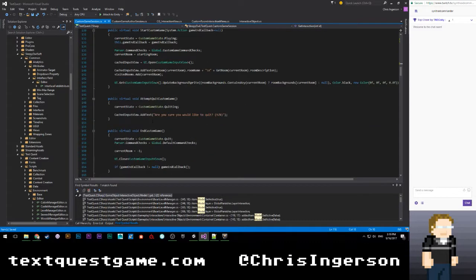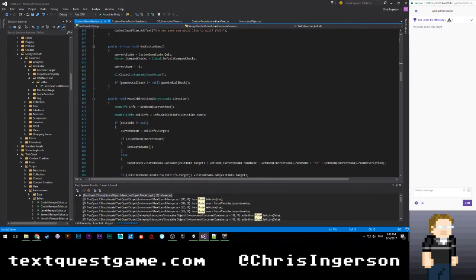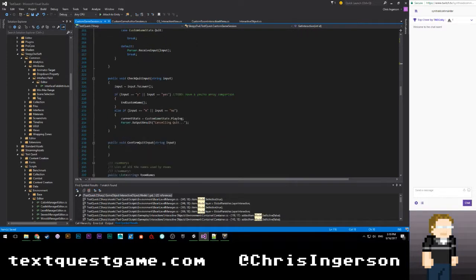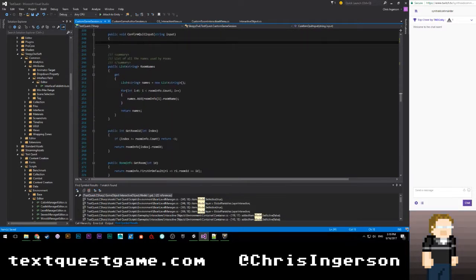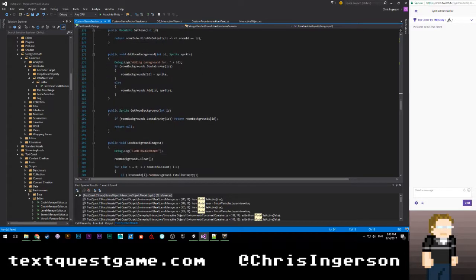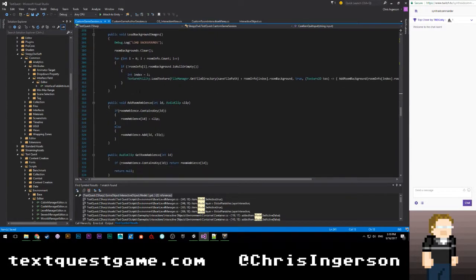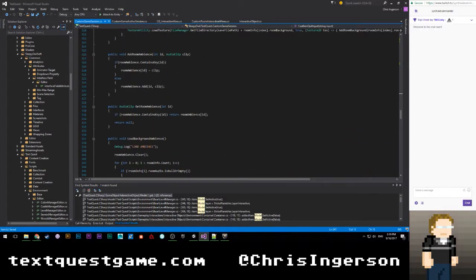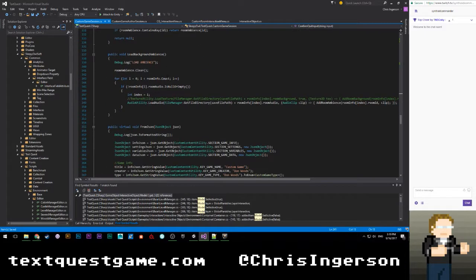And let's see. In custom game, move in direction, output text, receive input, check quit input, confirm quit input, room names, get room, all of the stuff that we have to add in this massive class. Let's see. So I don't want to do any of the add stuff.